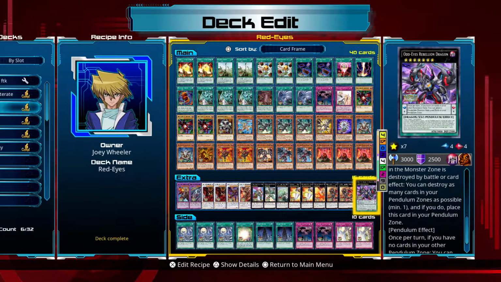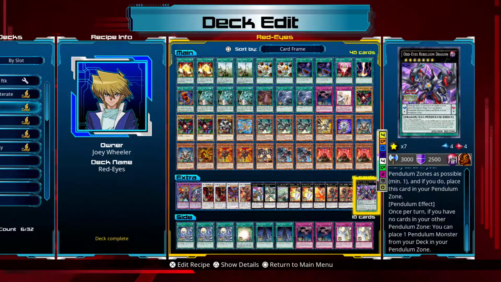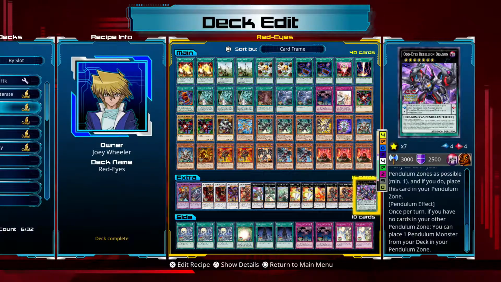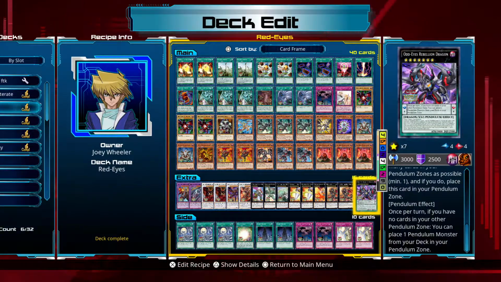If this card in the monster zone is destroyed by a battle or by a card effect, you can destroy as many cards in your pendulum zones as possible, minimum 1, and if you do, place this card in your pendulum zone. And its pendulum effect is, once per turn, if you have no other cards in your pendulum zone, you can place 1 pendulum monster from your deck in your pendulum zone. So basically, if your opponent Mystical Space Typhoons a pendulum in your other pendulum zone, you can activate this card's effect to bring out another.